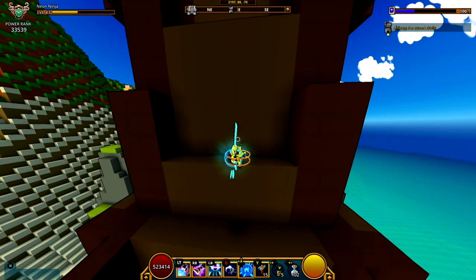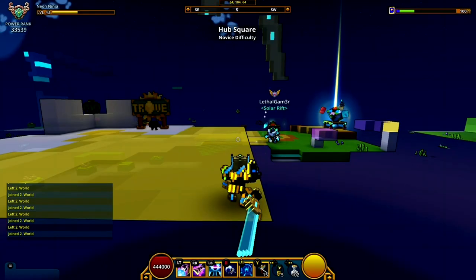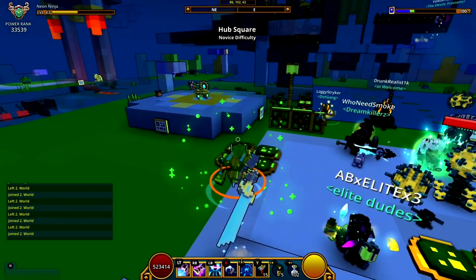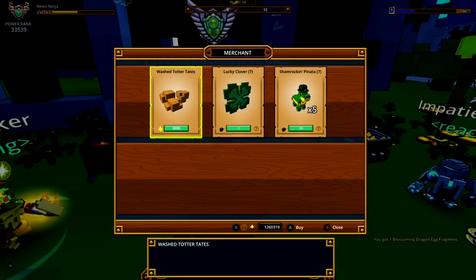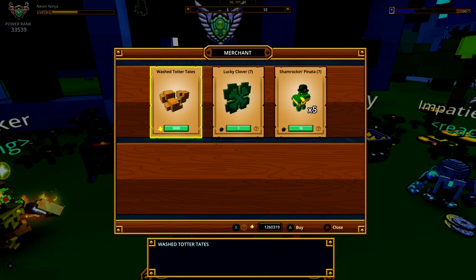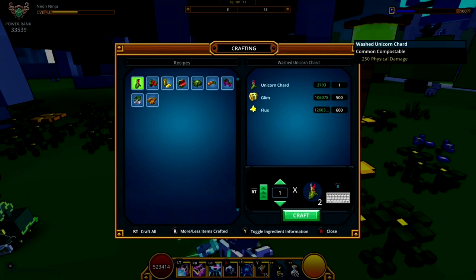Step 3, let's move back to the hub. You need to collect 10 wash tater tots. I'm just going to be calling them tater tots from now on. You can buy them from Qubeslick for 10,000 flocks each. So it will cost you essentially 100k flocks to get all 10 of them, or if you do have the materials to actually craft them, you can craft it right here.